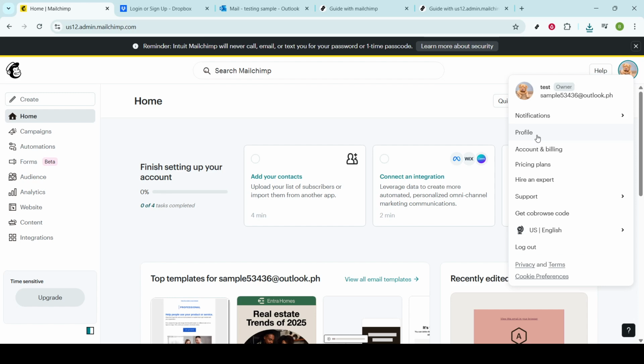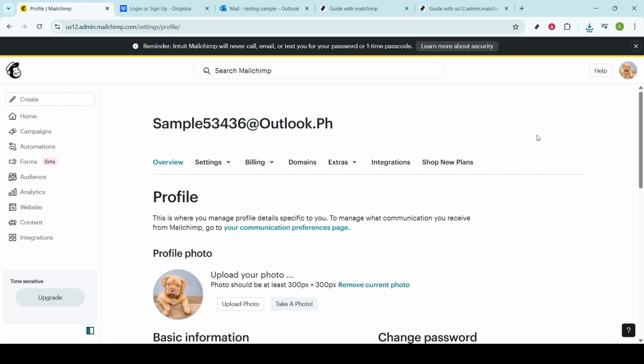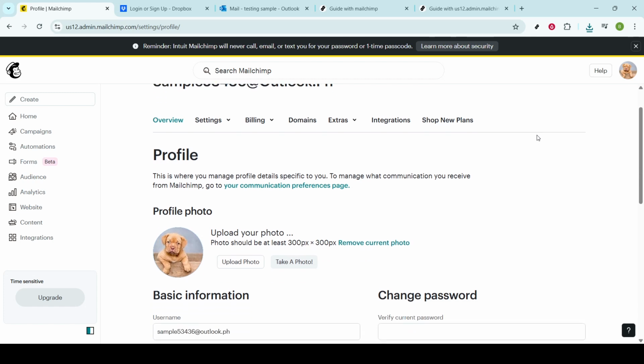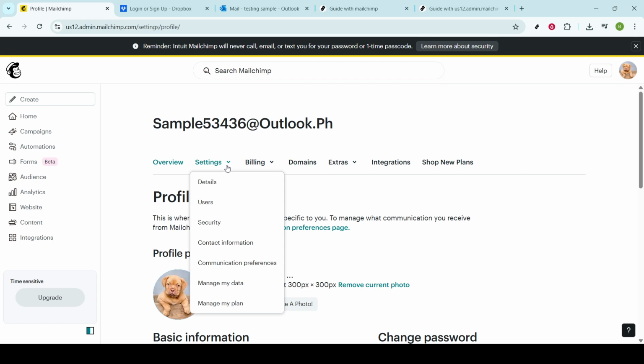This is your first step in getting to your account settings, which is where we need to go to complete this task. Upon selecting Profile, you'll be directed to a new page where you'll notice tabs at the top, indicating different settings options. Focus your attention on opening the Settings drop-down tab, which is usually found just next to your main profile options. The drop-down should give you a list of additional settings choices.